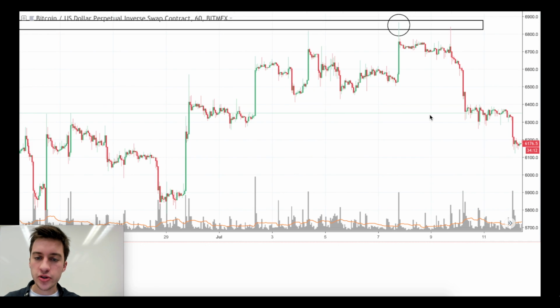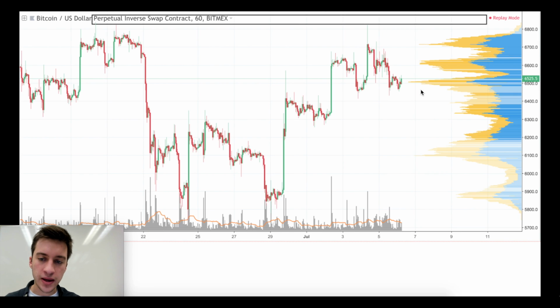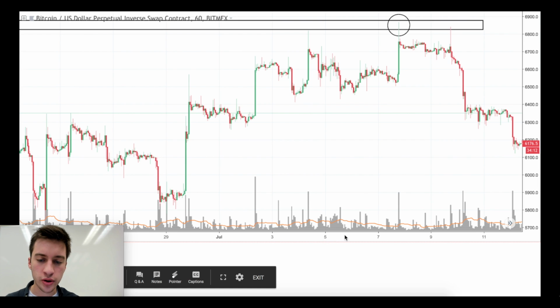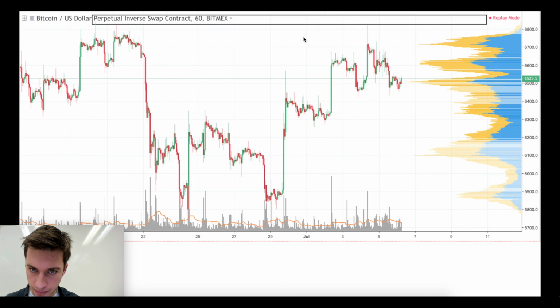So price ended up just continuing to consolidate, and I'm going to flip back to this volume profile here. We're on July 6th, as you can see, so that was here. We're about here. Price continued to consolidate, and then it moved right above this local high. In this box that I have here, we have very, very little volume being transacted. Why? Likely because we have price tails here, and not many traders had really transacted there.